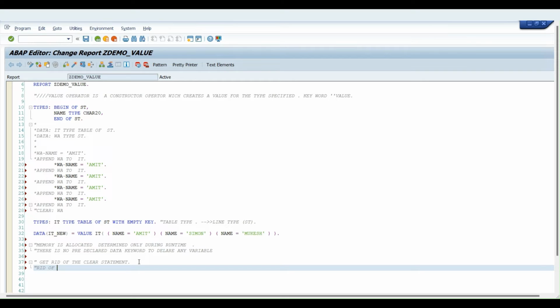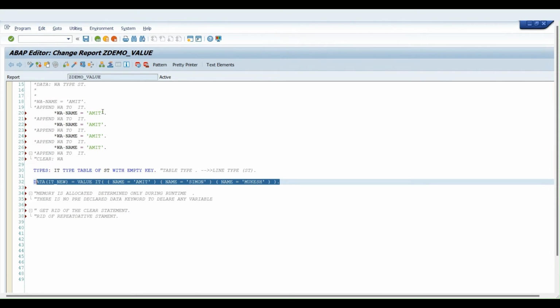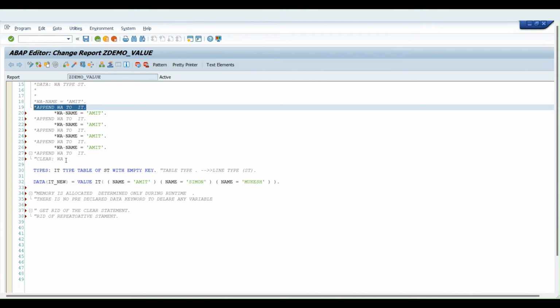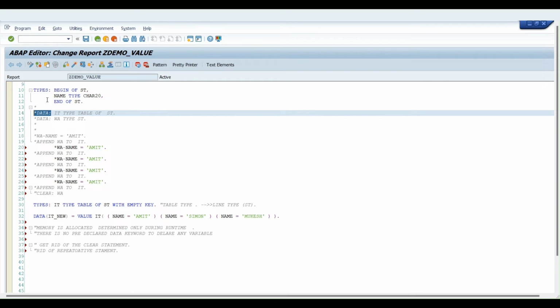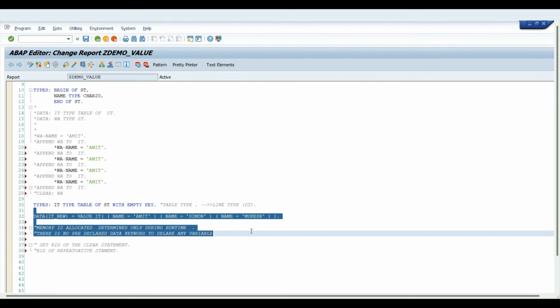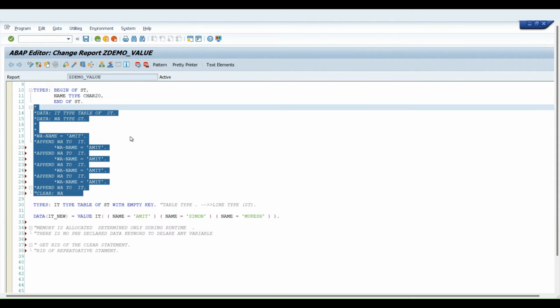Get rid of repetitive statements, right? So in a single statement, you are achieving all this. You don't have to append again and again. You don't have to use a clear statement. You don't have to write the data keyword to determine the data type prior to using the same logic. So you don't have to use all these things, right?